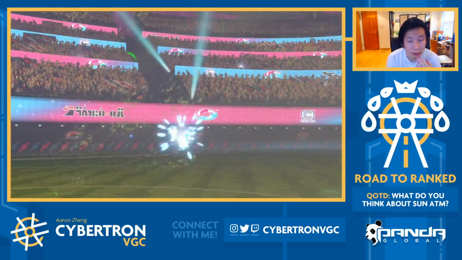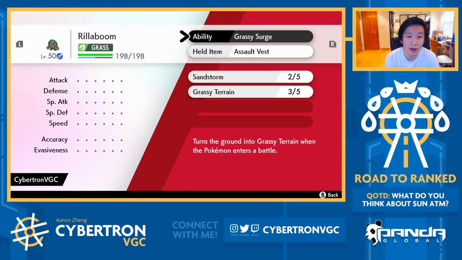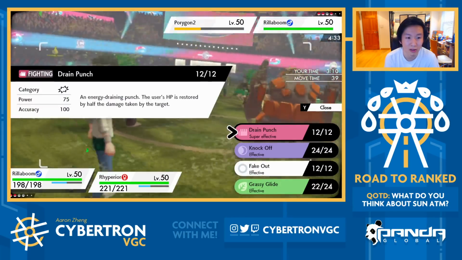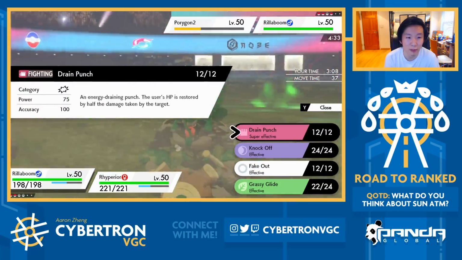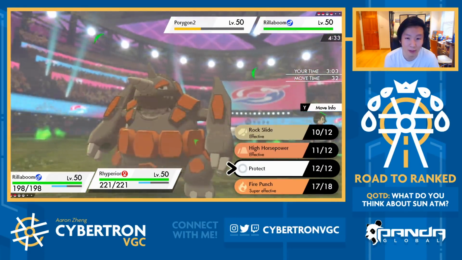They're going to bring out their Rillaboom. I've revealed Fire Punch, which means obviously you have to respect the threat of that. There's still 3 turns of terrain, yeah, which I guess doesn't bode well for us. I'm gonna go for Drain Punch here onto the Porygon, and I mean protecting Rhyperior is so obvious, but I think we still go for it.